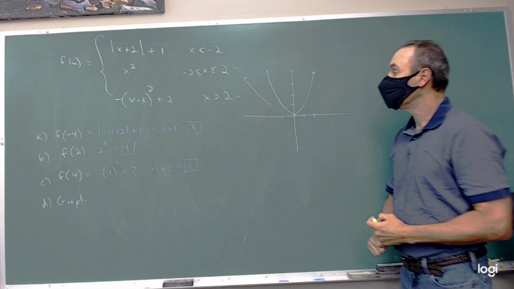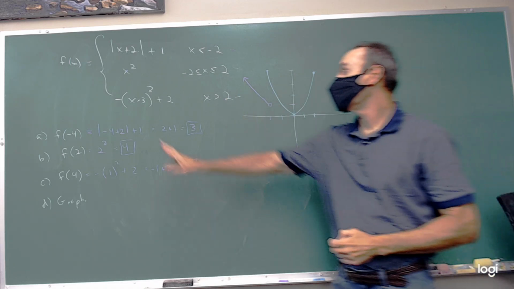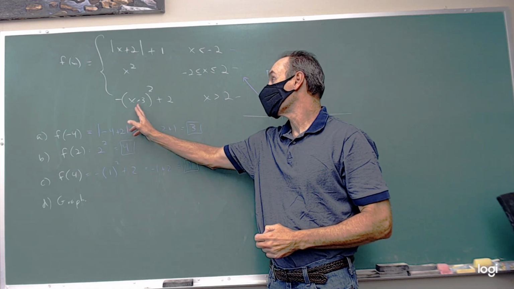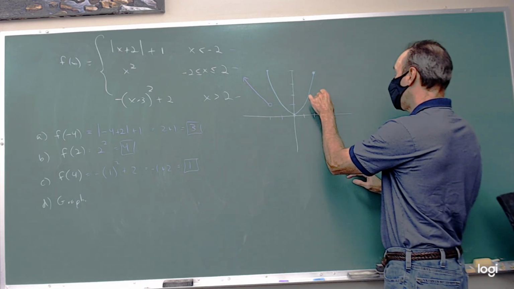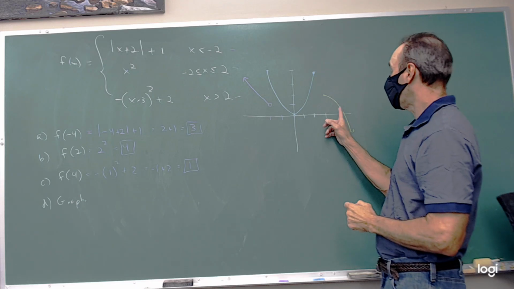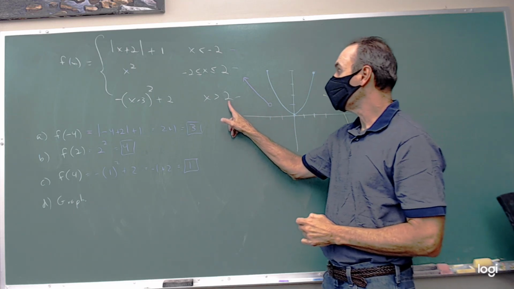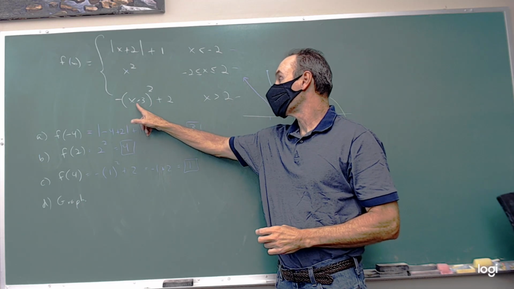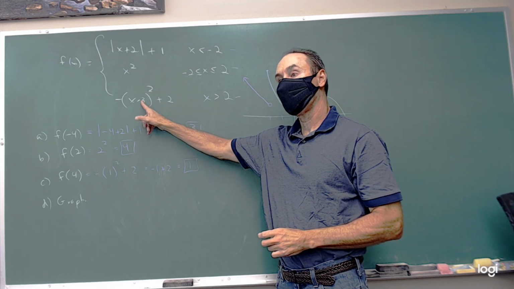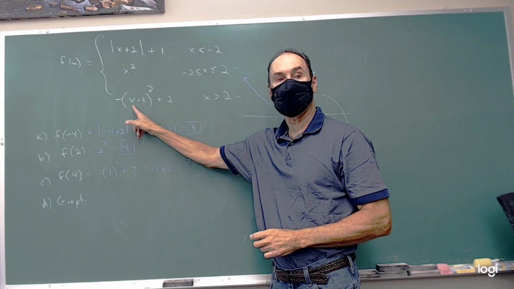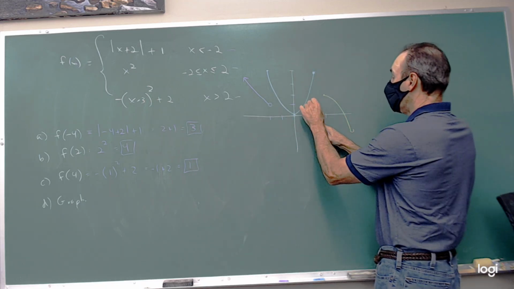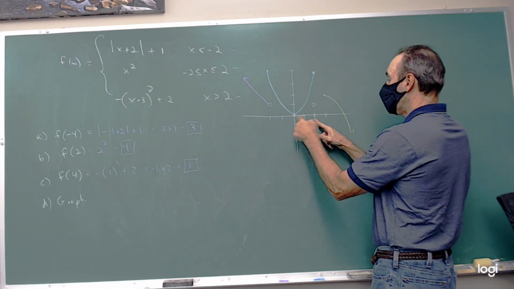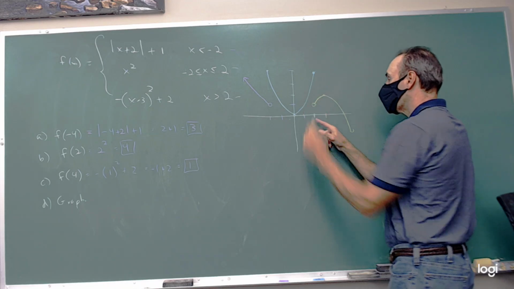And then we'll do this one. There's another parabola, but this one opens down, and its vertex is at 3, 2. So 3, 2 is there. It's going to open down. And I have to know where I'm going to chop it off at the end. When we plug in 2, 2 minus 3 is -1. -1 squared is +1. +1 times -1 is back to -1. Plus 2 is 1. So that's going to end in an open circle at 2, 1. So we're going to get that.